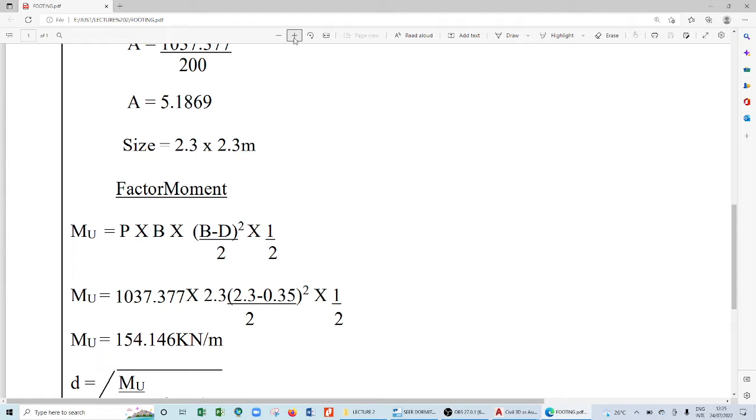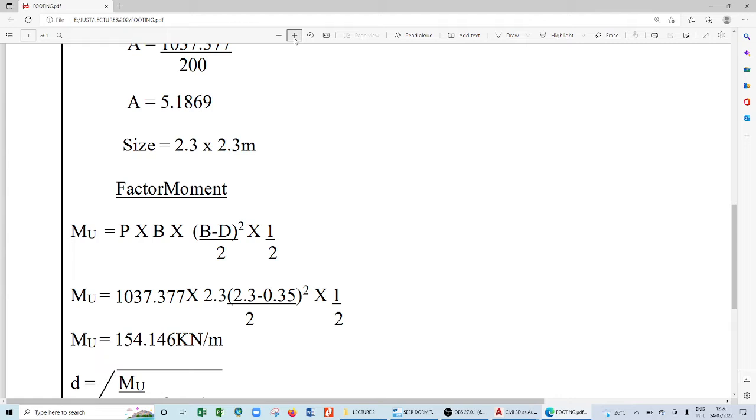To get the factored moment, it is given by the load on the footing times the size of the footing times the critical area, which is (L minus C) over 2 squared, multiplied by a half.